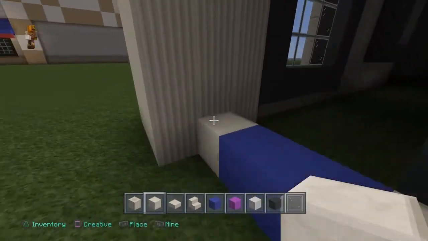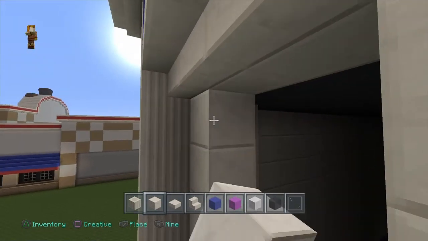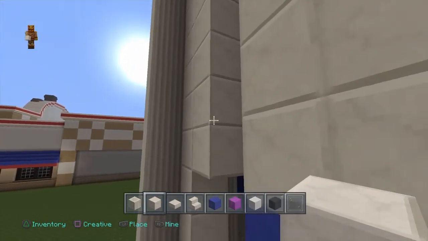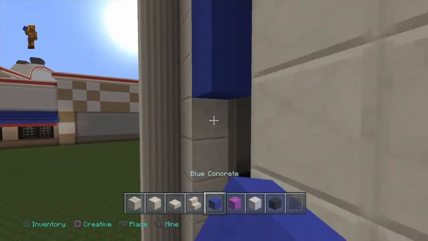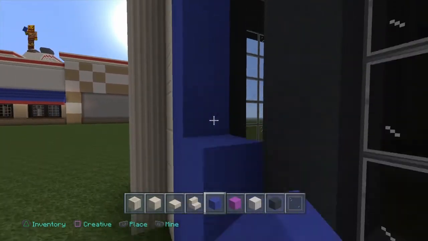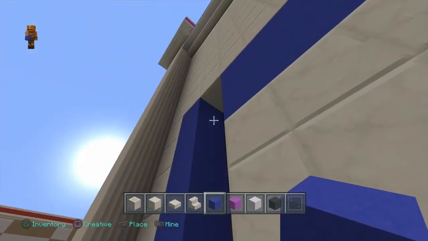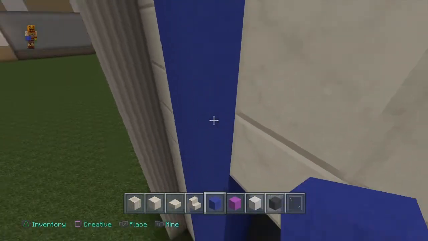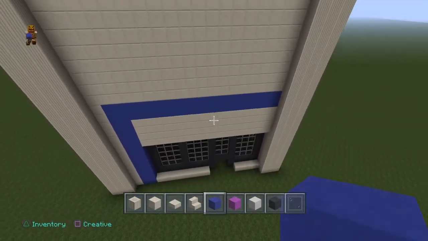Now you're going to want to stay with your quartz block, go to the opposite side and go all the way up to the roof line with one layer of quartz and just fill in down to the blue line. You don't want to fill that in with quartz because you want to carry up the blue concrete to that blue concrete line. Just define it. Now that's the face wall.